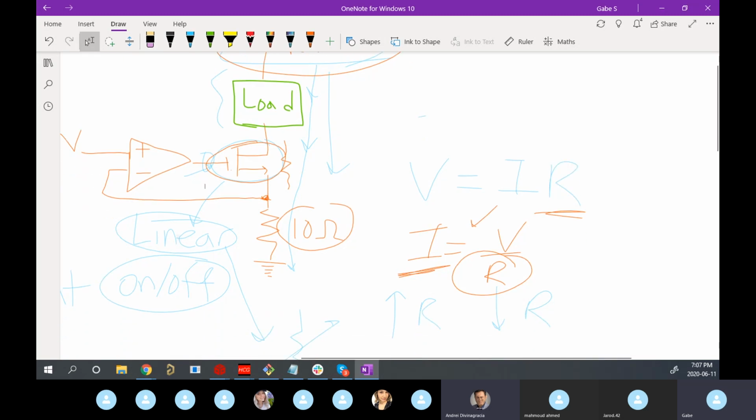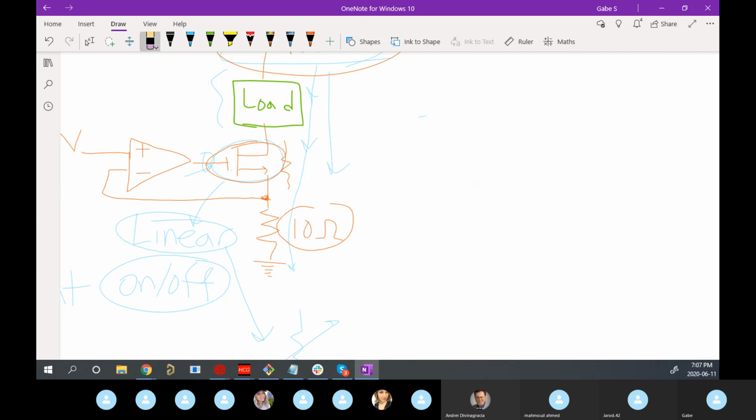So the next question is, how do we actually regulate a constant current? How would we do that? It's actually pretty cool. It comes from properties of an op amp. An op amp will do whatever it can on the output to try and bring its two inputs together to be the same. It doesn't like having a plus and a minus at different voltages. So the bigger the difference between them, the more strongly it's going to send out a signal. If the difference is very small, if plus and minus are the exact same voltage, then it's going to send out almost nothing. It's going to maintain what it was doing before.